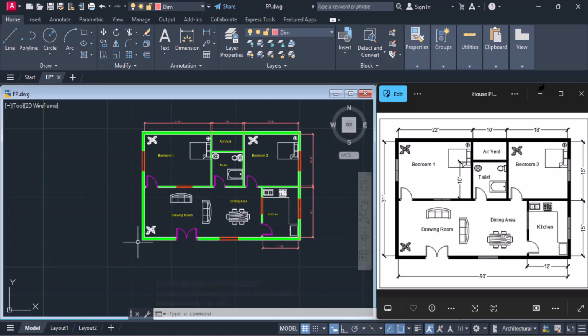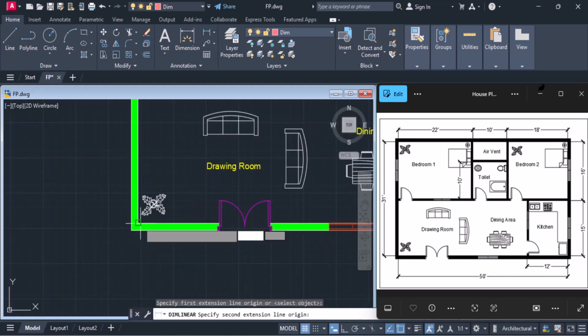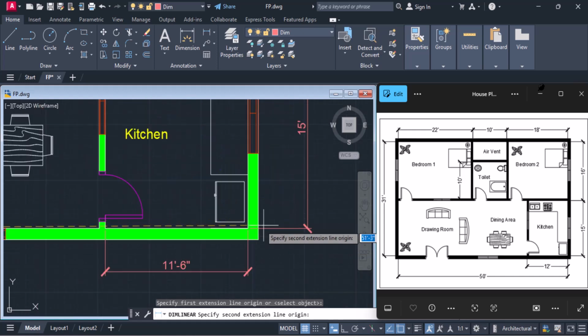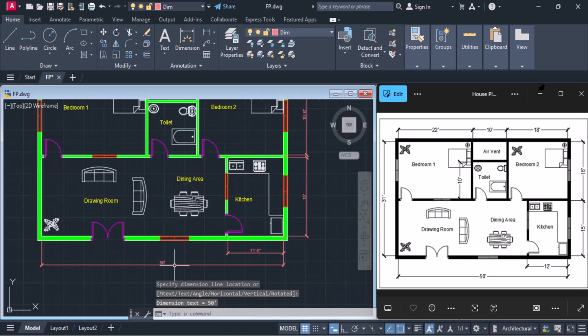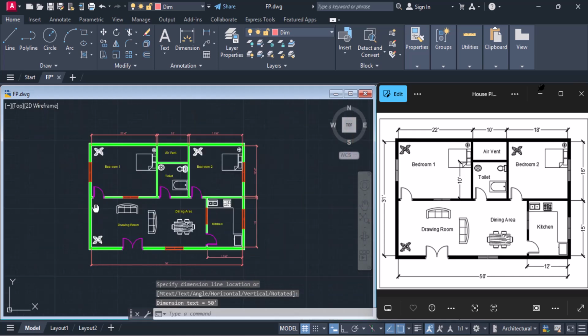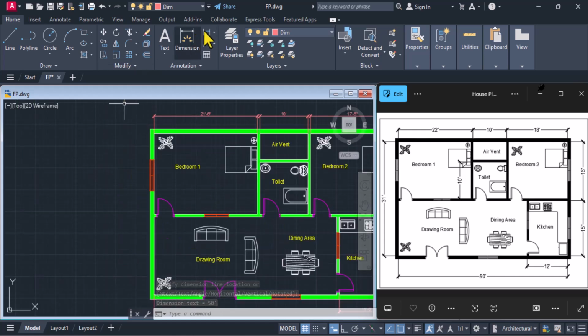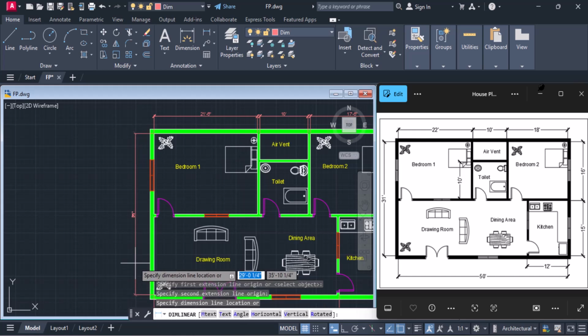So outer wall, sorry, inner wall to inner wall and 50 feet, and here also dimensioning inner wall to inner wall and 31 feet.